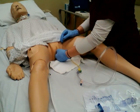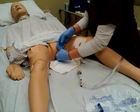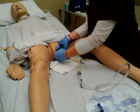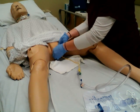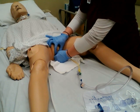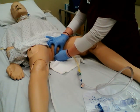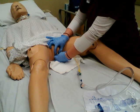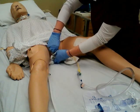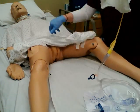And then you're going to pinch off and keep this at an upward angle. A good thing to remember about the catheter is to always keep it at an upward angle when you're inserting and when you're taking it out. And you want to just slowly remove that, keeping it pointed up, so that the patient isn't messy at all.